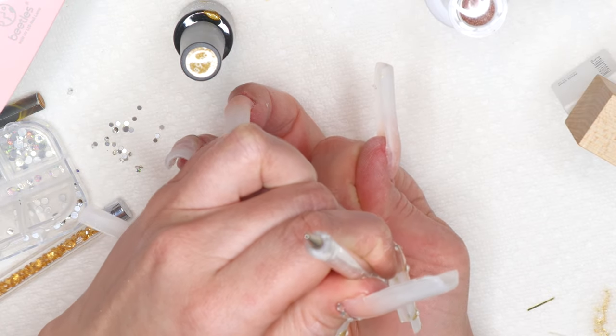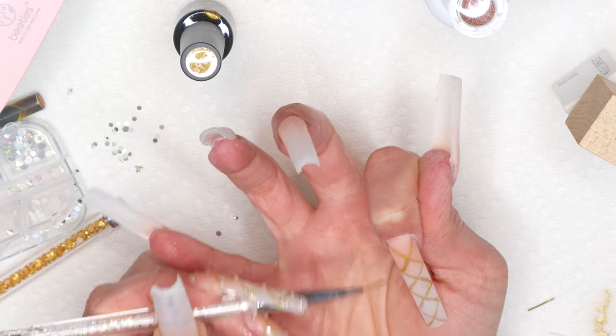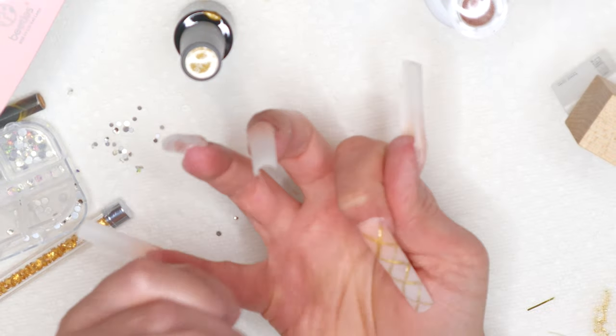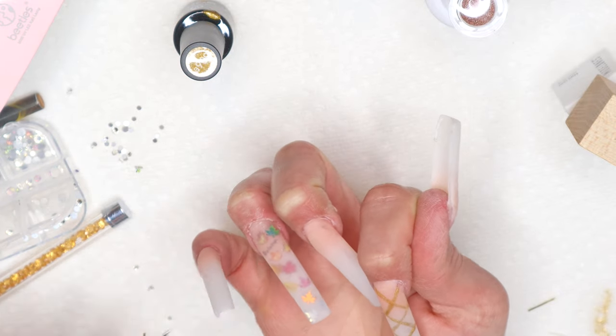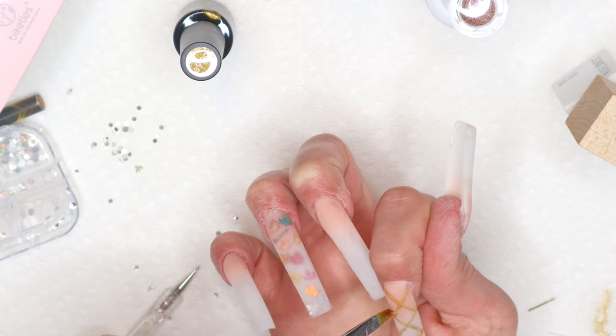And then when you turn the nail to the sides, you could draw the lines off to the side to continue the pattern like you see me doing here. And yeah, it's a really simple, easy design. And to get thinner lines, you can use the tip of your brush. I didn't make these super thin. They're kind of medium thickness, I guess you would say.